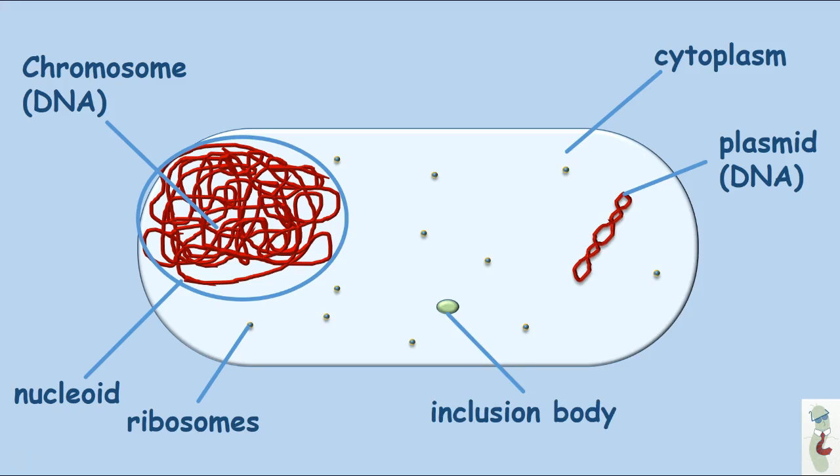Some bacteria also may contain inclusion bodies in their cytoplasms. These are sometimes referred to as elementary bodies. They appear as densely stained pockets inside the cells and can consist of insoluble proteins, carbohydrates, or even gases. The proteins and carbohydrates serve as energy stores or storage, whereas the gases help in buoyancy.